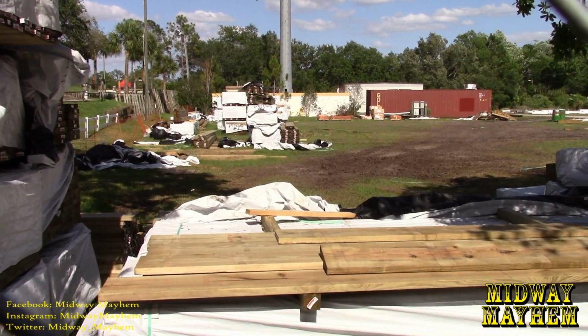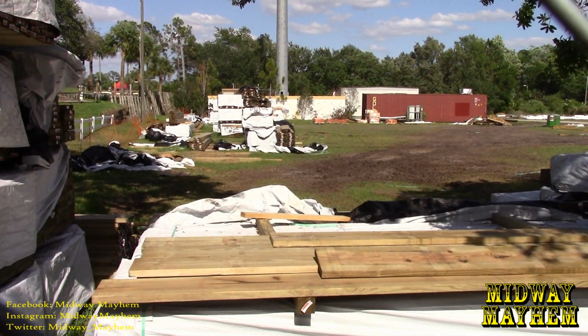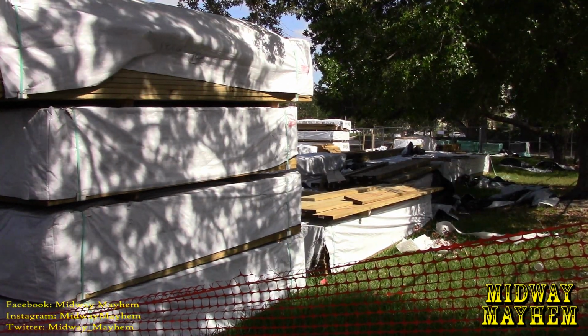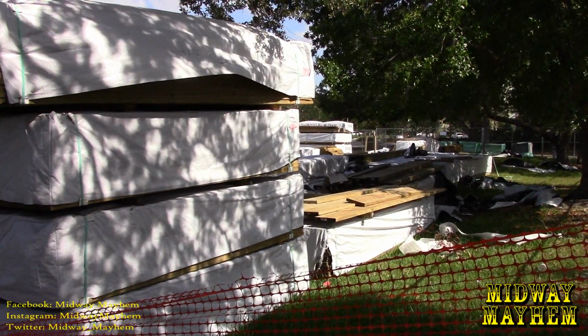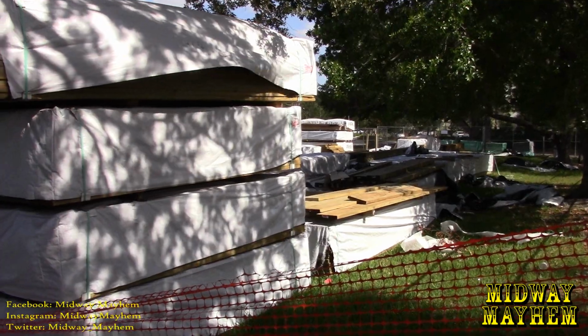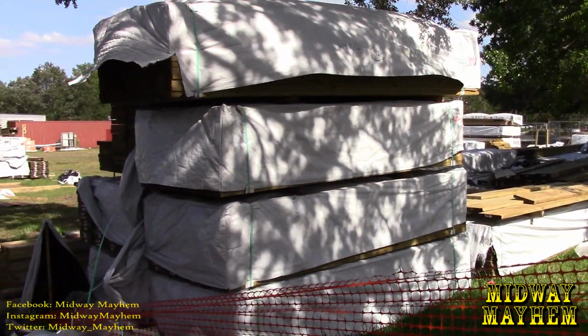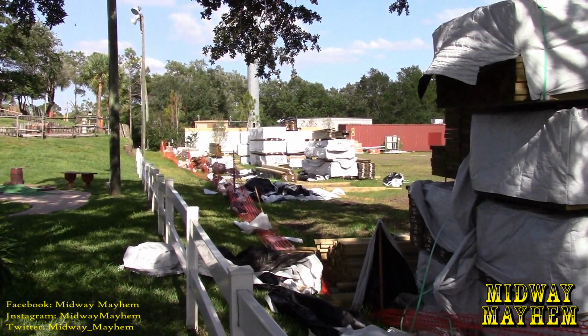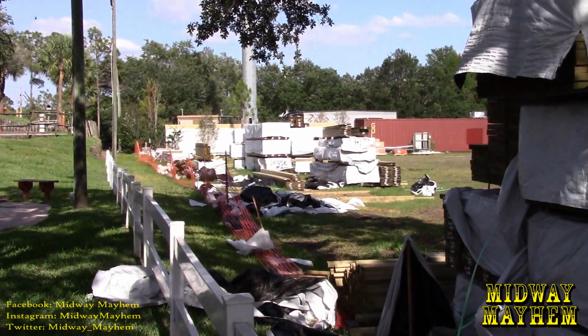Still nothing in terms of trains for the ride, but very soon, they'll be here. Now we're at the end of the storage lot, and less supplies are in here, as there used to be a giant pile of wood right here, and this is all that remains. Just this one segment, and then all the piles down this way. Well, not a whole lot different, but less and less is here.